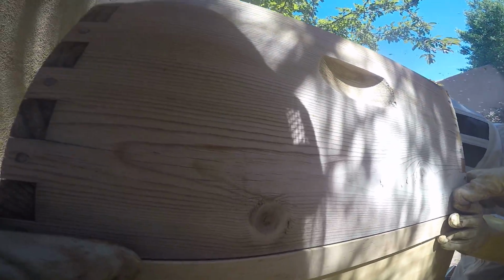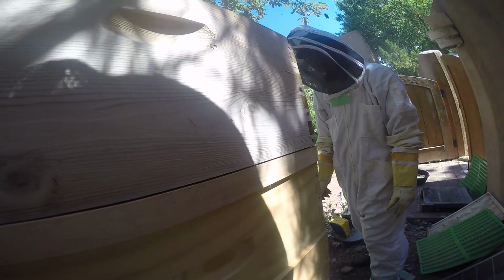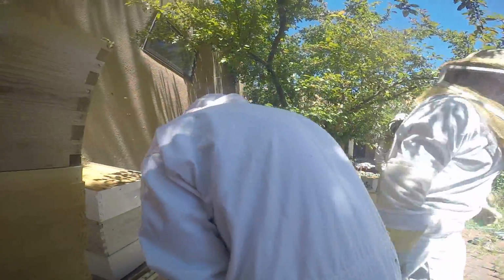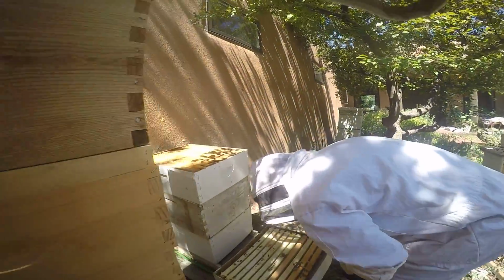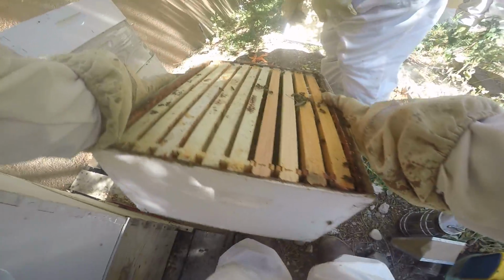It's a bit top heavy now, but this way all these bees will then go out of there. Right, and then it'll be easier to route. Let's see how many bees are in here. Very many or just a few? Right, but some additions of bees here. It's light. Just put it on top of here.